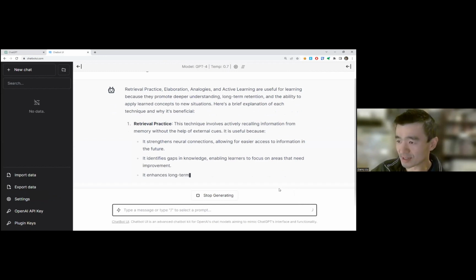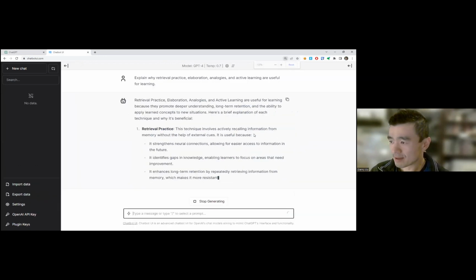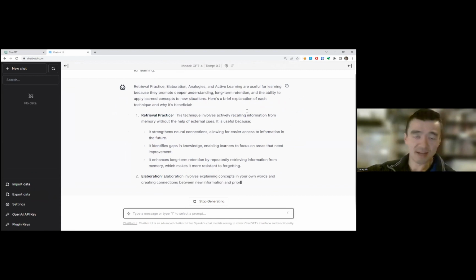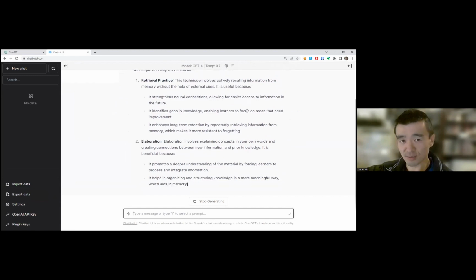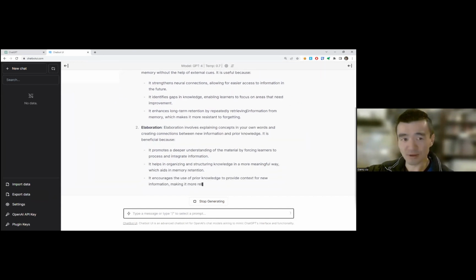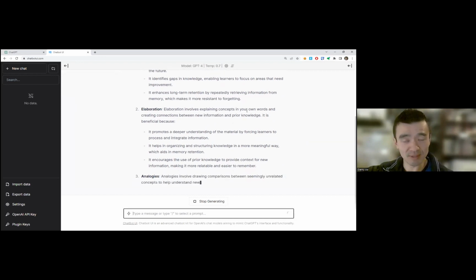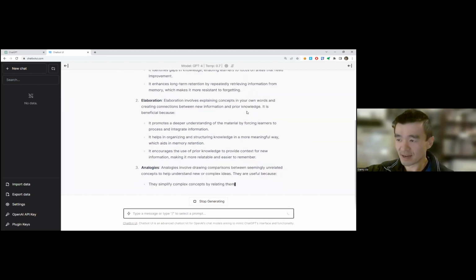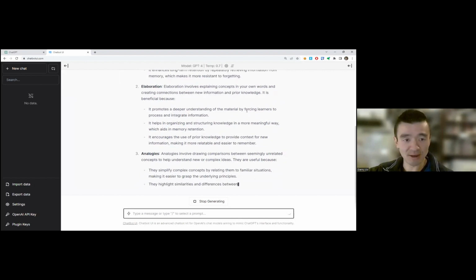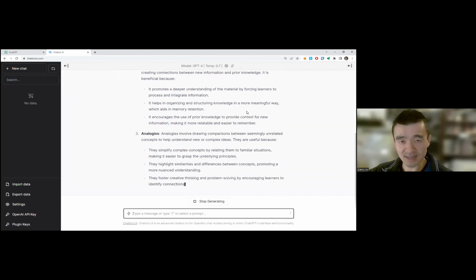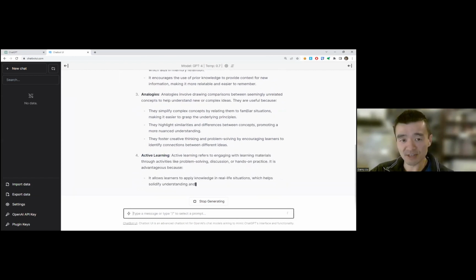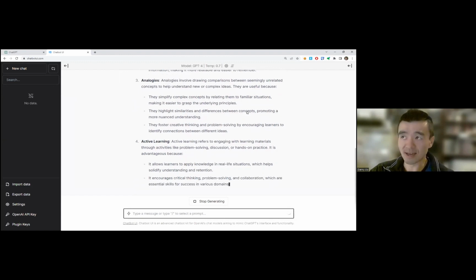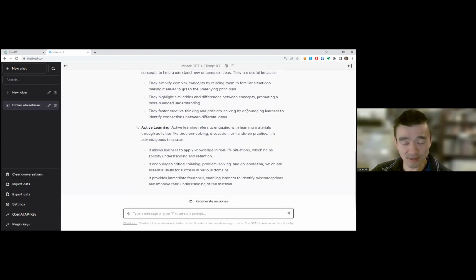The reason why I'm doing it this way is because my first prompt and the AI's first completion, this information is now in the AI's context window. And remember, the context window is kind of like the computer's memory, or the AI's memory, for this conversation. Because this information about elaboration, analogies, and retrieval practice is now in the context window, I can ask a second prompt in the same conversation, and the second prompt can get the AI to draw from these ideas that it's already talked about. So that's going to be my first prompt.